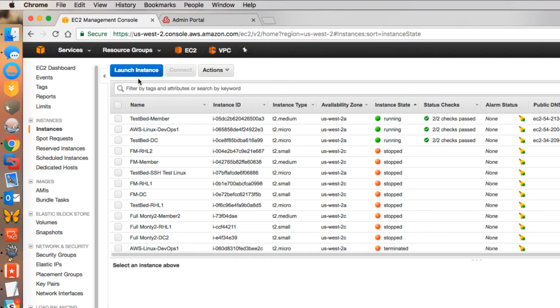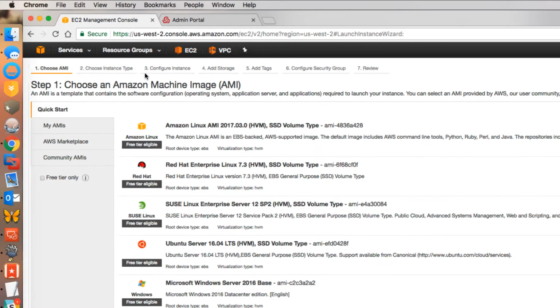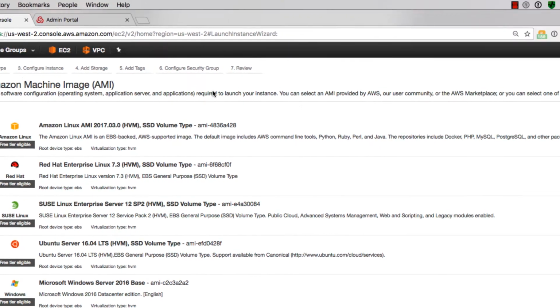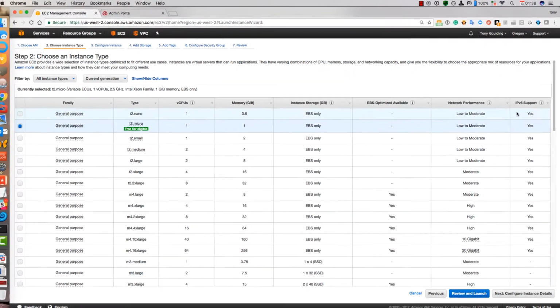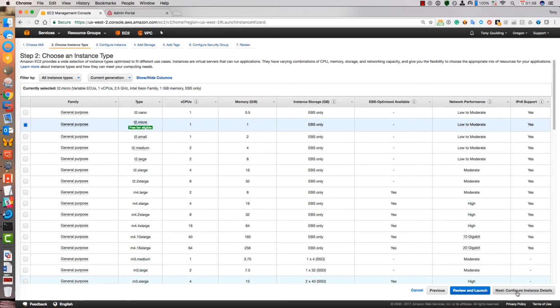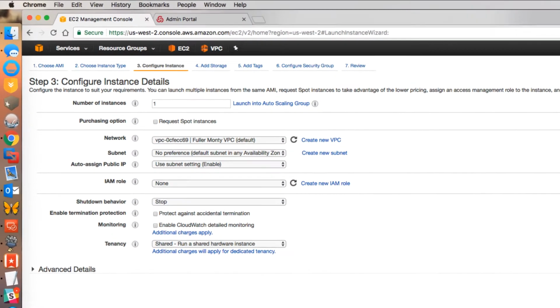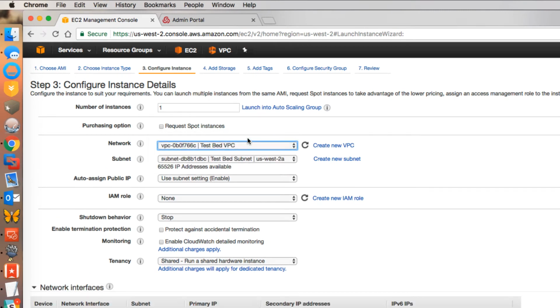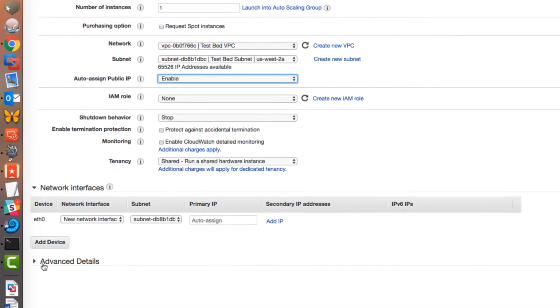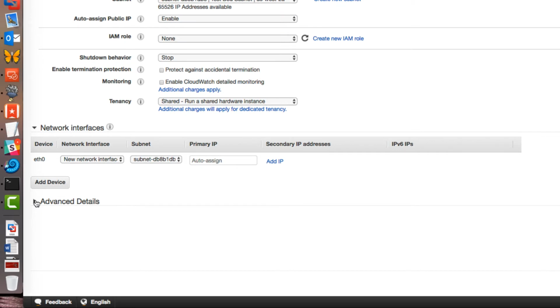We'll click the button to create a new instance and select a published Red Hat Linux Enterprise AMI at the default tier. Next, we'll configure the instance details. On this screen, I'll make my instance part of a VPC I've already created. I'll also check this box to give me a dynamic public-facing IP address just for debugging. In production, of course, we wouldn't want to enable our instances to be directly accessible publicly.